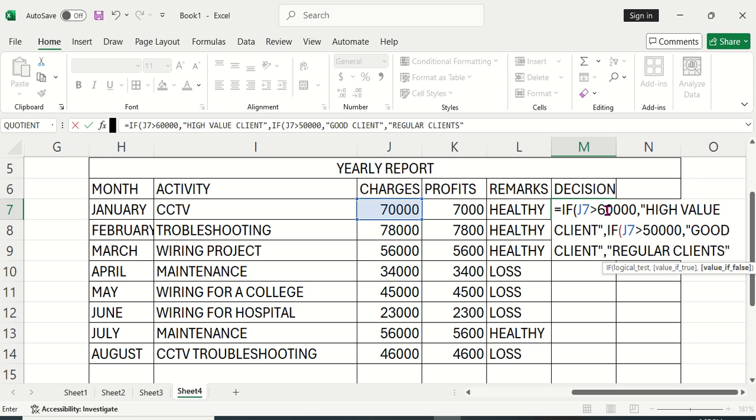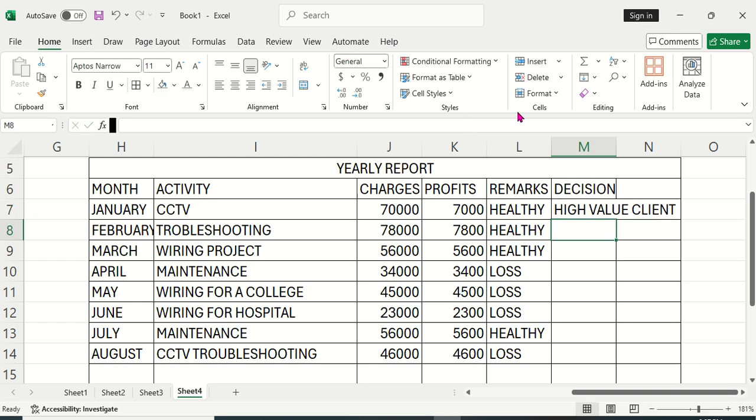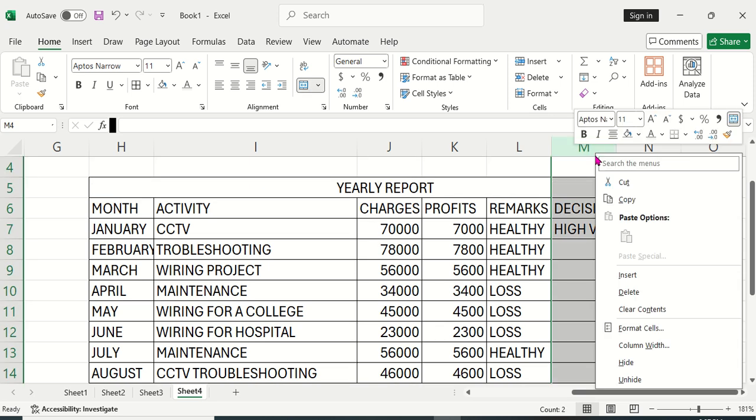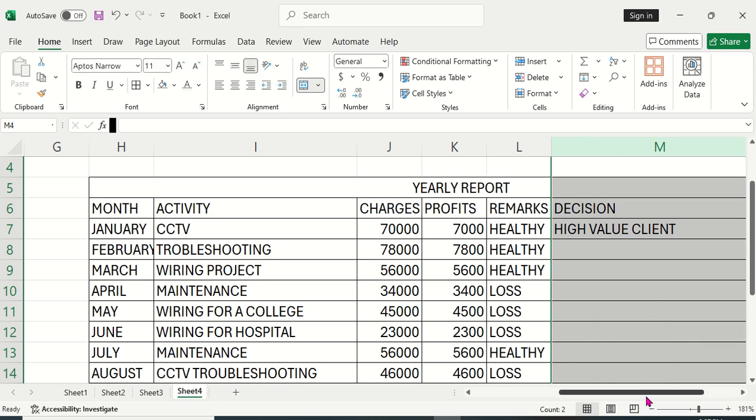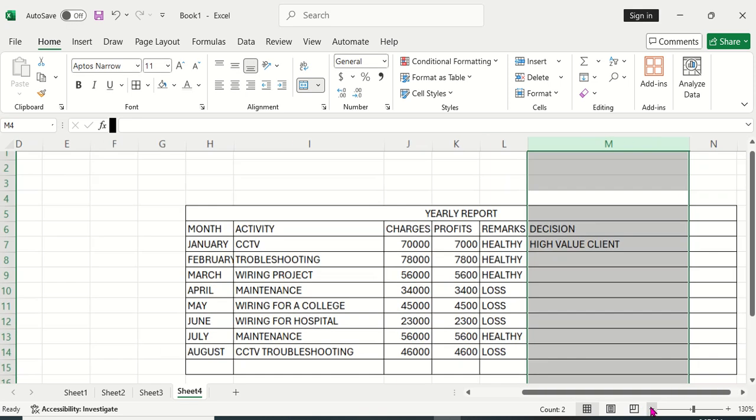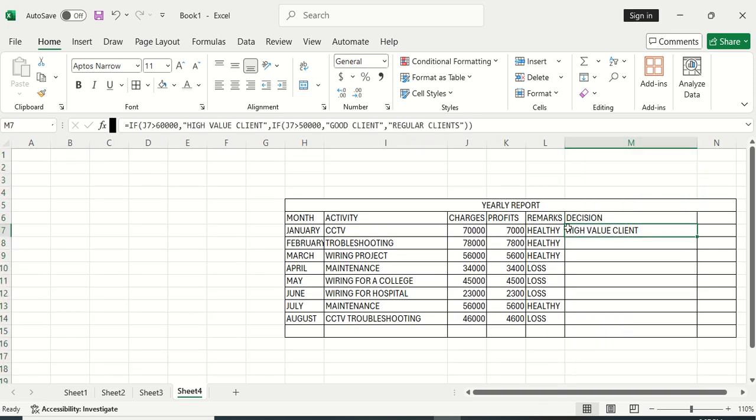Then I put speech mark and I close bracket twice because already I've used the bracket here and I've used the bracket here. Now I'm going to close with two brackets. The moment I do that, I press enter. So here we've got a decision, and this decision is telling us we have this type of client. So here we have a high value client because we charged above 60,000.